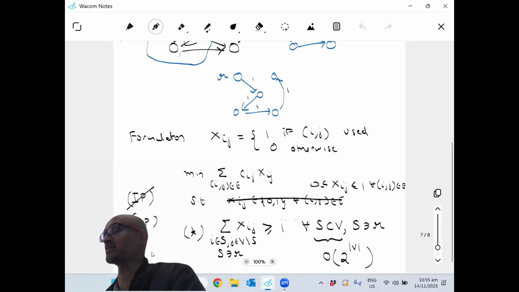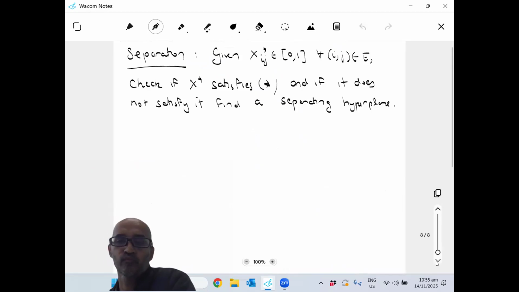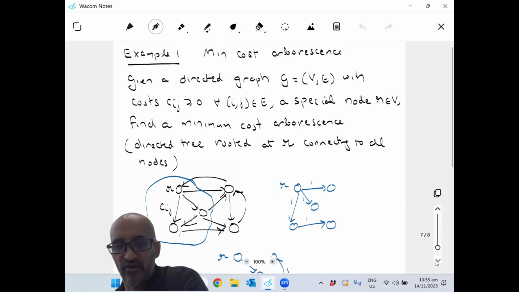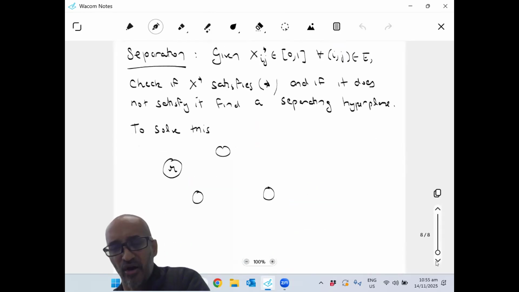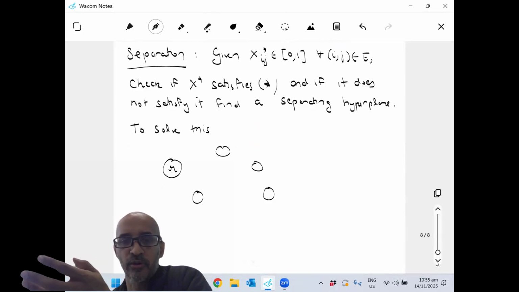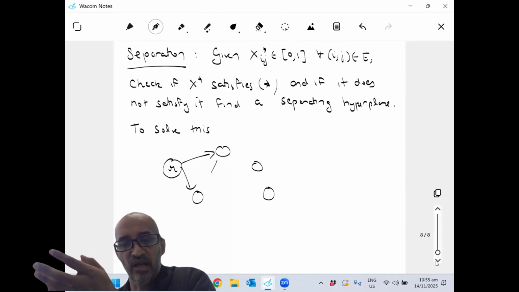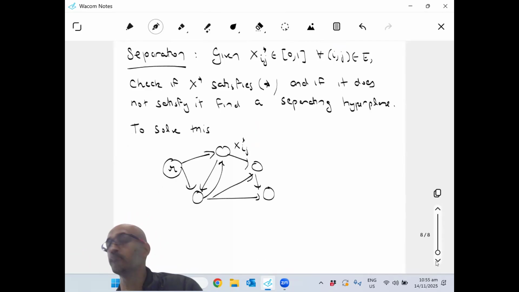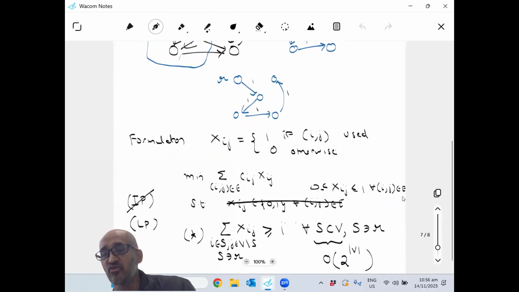The idea here is this is like a cut. Okay, so here is the idea. What do you want to do? Okay, to solve this, so you've got, let's say a node, let's say this is R. You've got nodes, let's say in the same graph. Or, it doesn't matter what the graph is, okay? But let's say you've got nodes. You've got edges coming out, maybe coming in, it doesn't matter. Okay, so you've got values xij on every edge given to you. Okay, what do you want to check? You want to check the right hand side here is 1.